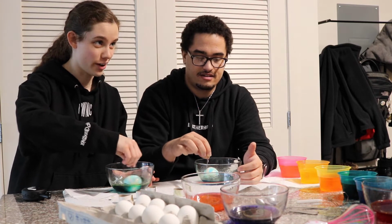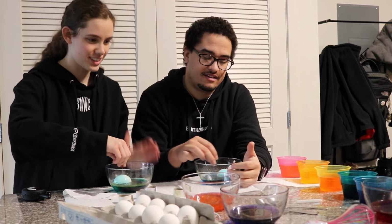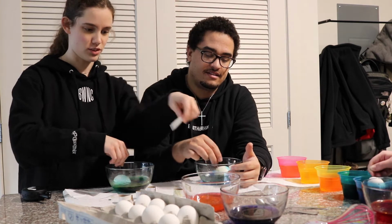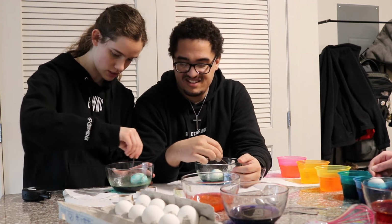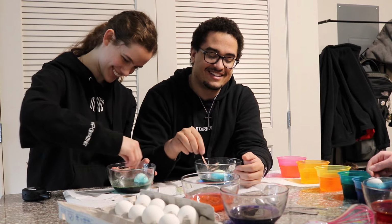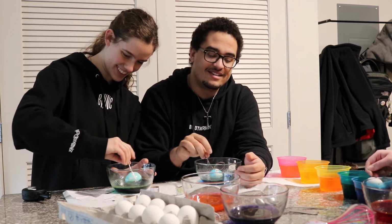Oh, Becca's drawing on hers. Whoa, that's fancy. They give you, what is this, a wax crayon thing? Those are for the really bougie artists, and not me. Hasn't it been 30 seconds? Probably. Mine's not doing it. Mine didn't work. Look at this. It looks pretty good. This is ugly. I got like one spot.